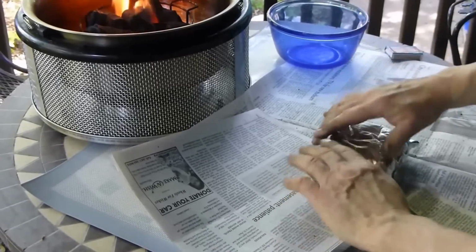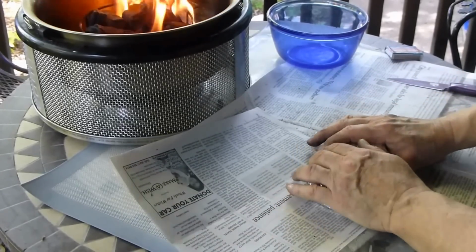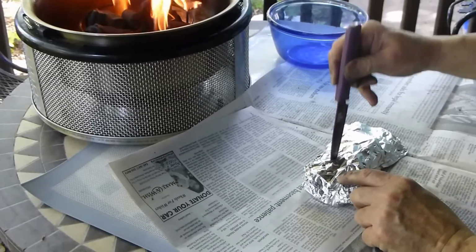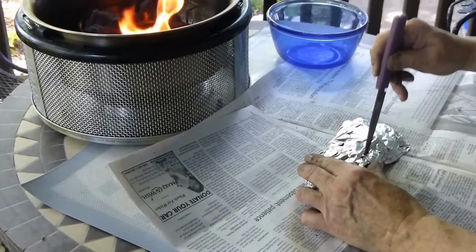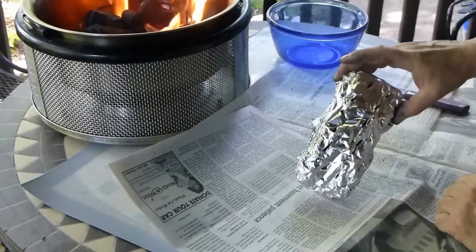Now we don't want it to just smoke instantly. Well, we don't want it to just pour out smoke. We do want it to go for a while. So what we're going to do is just cut a couple of slits in this thing. And that should do it.